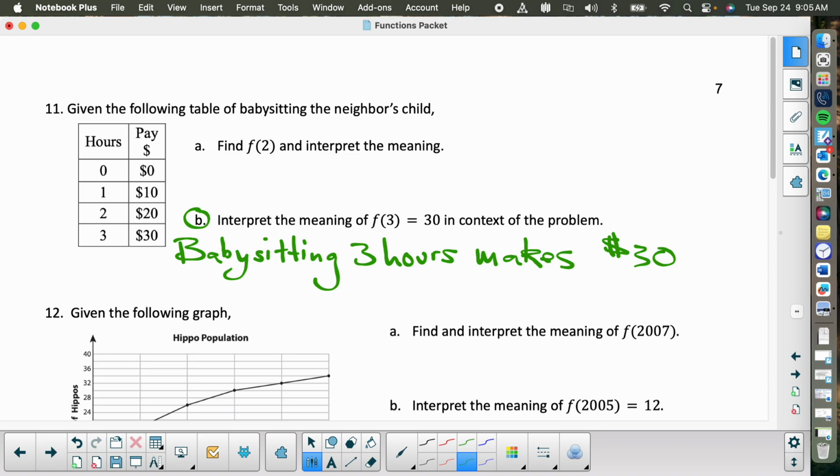Okay, I did not want to do any more on this page, because I feel like you kind of get the idea of what's going on. The function notation is what's different than the way the questions were phrased prior. As long as you understand that the number in the parentheses is always the x, or on a graph, it's the number on the bottom, the x-axis.